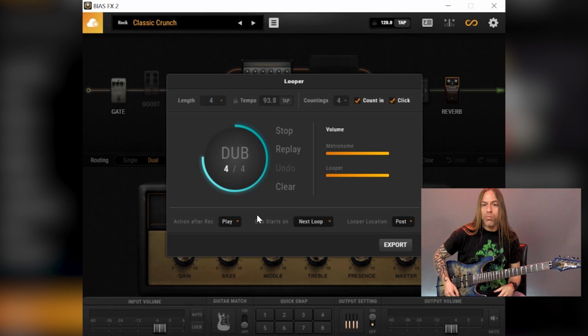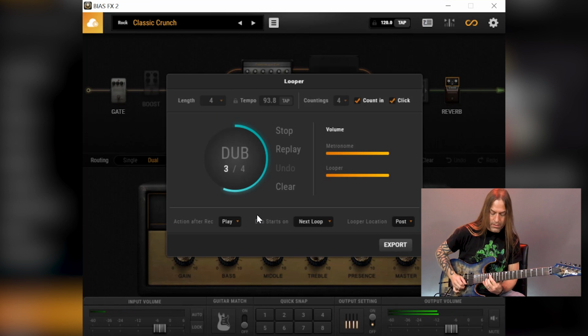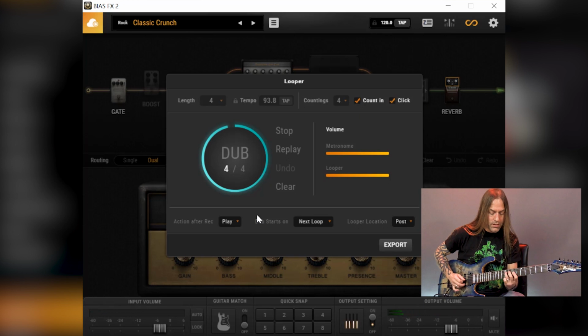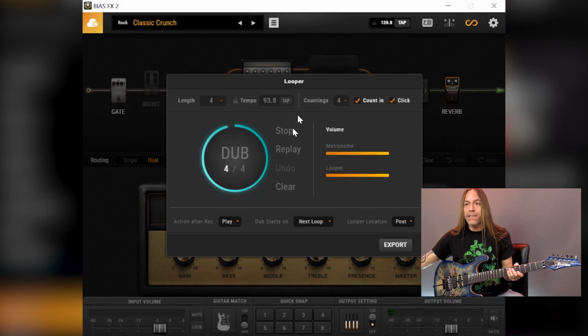So now what I want to do is just practice soloing over the G and the C chords, right? See? So just something like that.